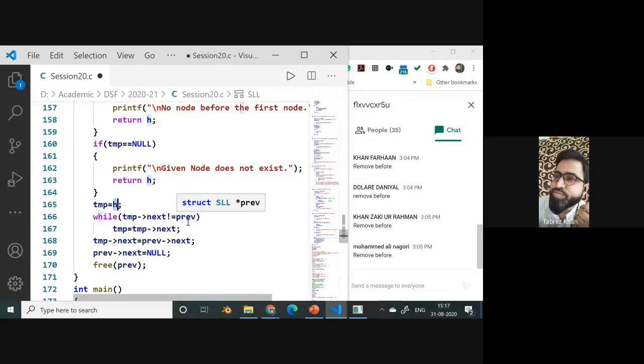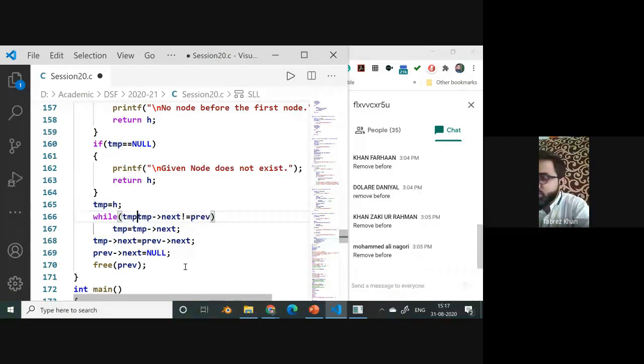So what I need to do here, I need to say that TMP not equals to prev, and at the same time, this is something like TMP not equals to null. Okay, and at the same time, TMP of next not equals to prev.